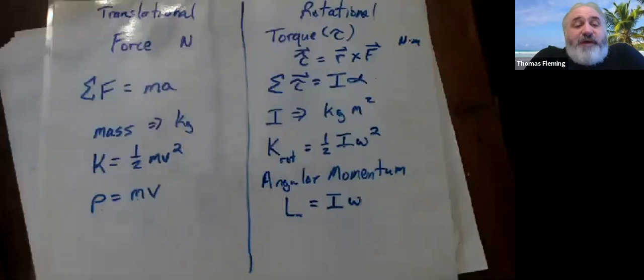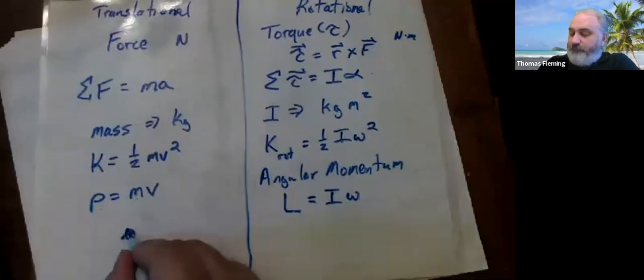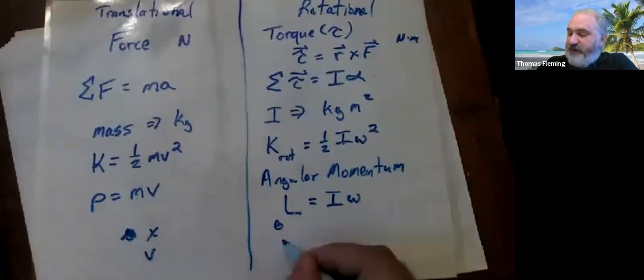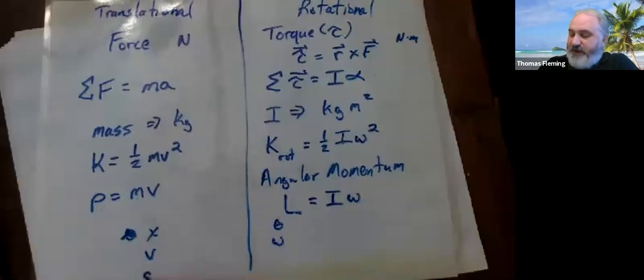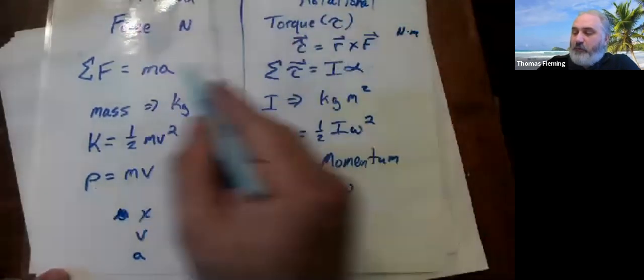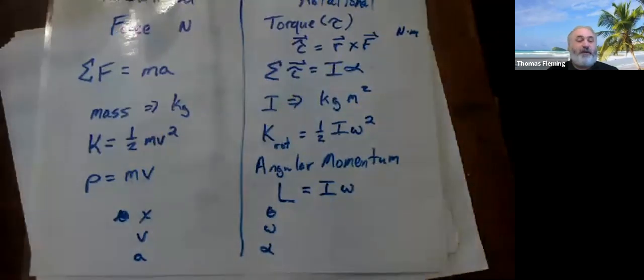So that's what we've got. That's basically the gist of chapter 10, that everything we've seen in previous chapters has angular equivalents. Again, from last time we had x for position, theta for angular position. We had v for velocity, omega for angular velocity, a for acceleration, and alpha for angular acceleration. But everything we knew from a previous chapter has a rotational version that we can then play with. Now, here's where stuff gets weird.